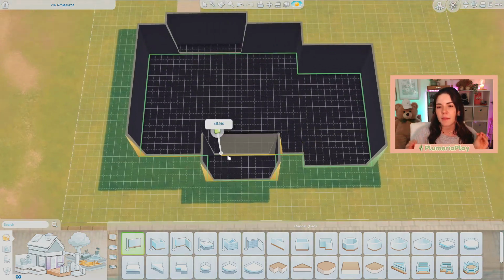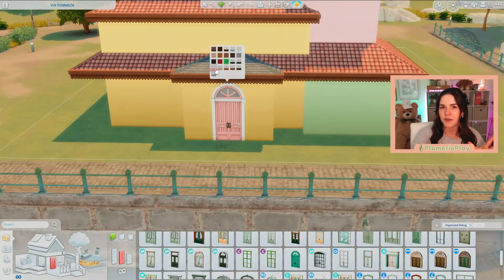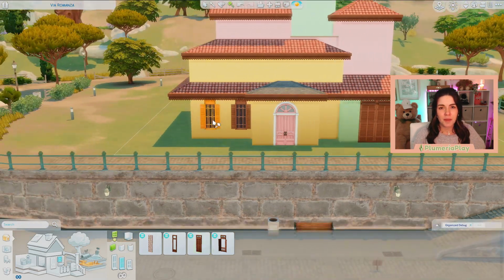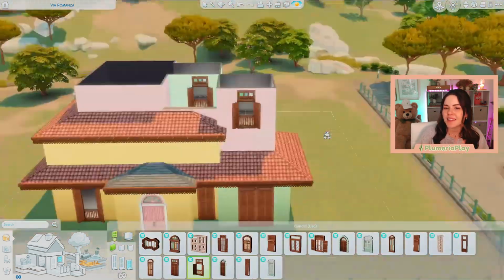Now that's kind of the shape of the house done, and it ended up being smaller on the inside than I had originally thought because it looks so massive from the exterior. It's still a very large house, don't get me wrong, but for how big I thought it was gonna be, it wasn't as bad as I expected.